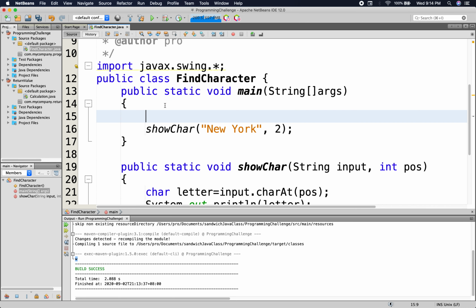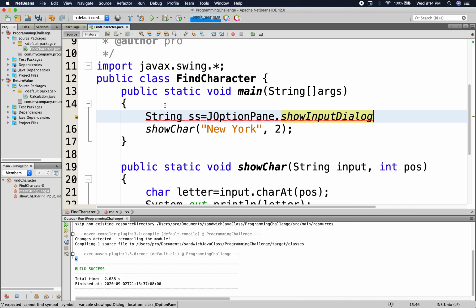Okay, so we create a string. We want to call this, let's say ss, and then we use the JOptionPane.showInputDialog, because what you want to receive is an input.